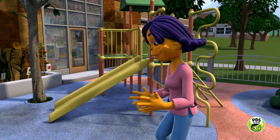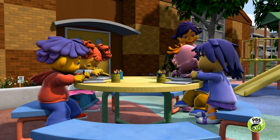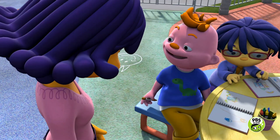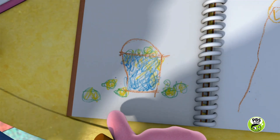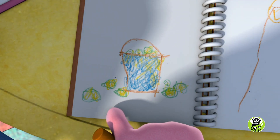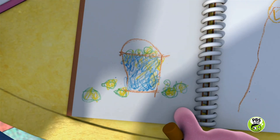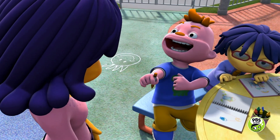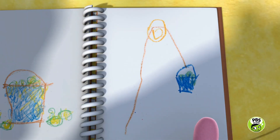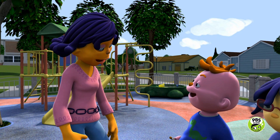Okay scientists, I can't wait to see what kinds of observations you made. Gerald, may we look at your journal? So we all tried to lift this bucket up, but the bucket was heavy and we couldn't do it without all the balls falling out. But then we used a pulley, and that made it much easier. Nice observations, Gerald. Scientists can do lots of things when they work together as a team.